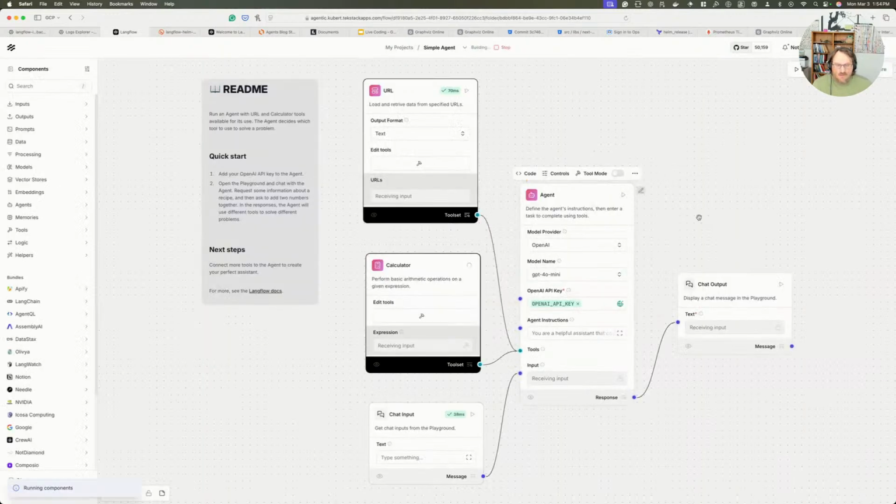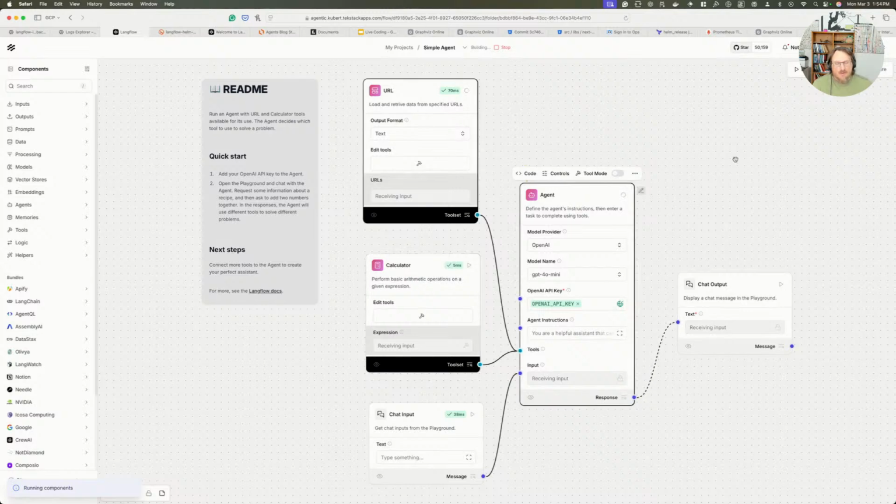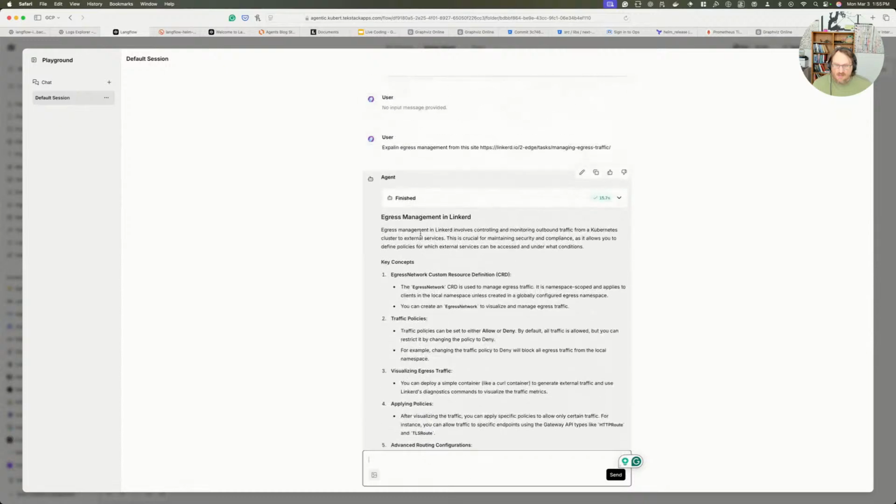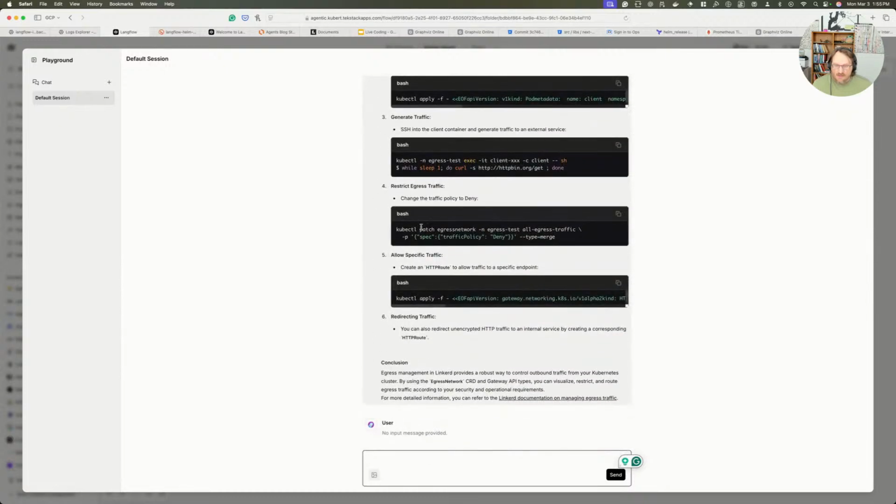Let's see if it's all good. So that's a basic graph that we have here. Test graph. It uses OpenAI. You can use multiple tools here, URL, calculator, chat, and there we go. It compiled. So let's do a playground. Oh, see, I tested here already with the URL one.